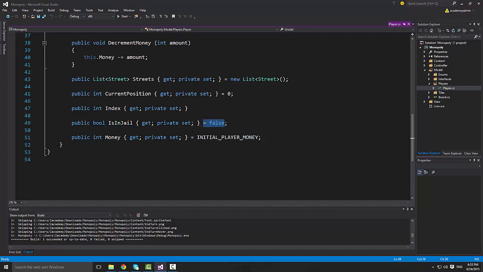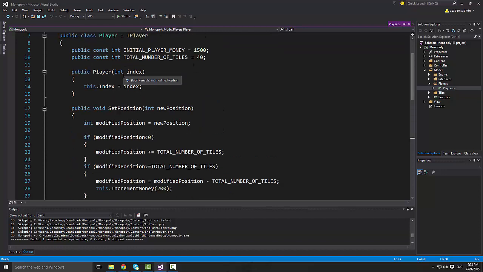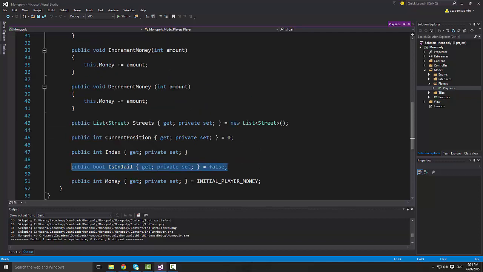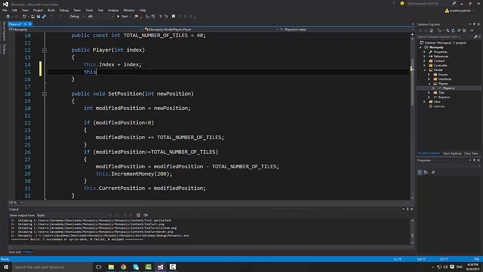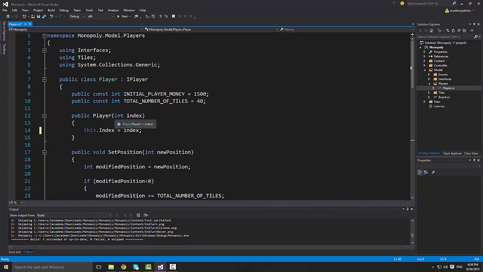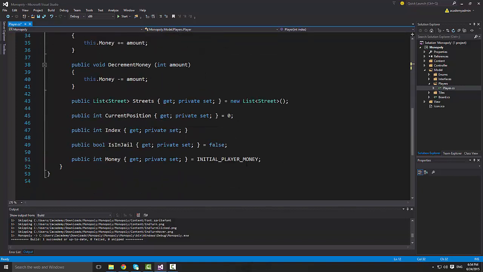Either true or false. This syntax here allows me not to put it in the constructor, which is available as of C# 6.0, the newer stuff. So if you try this in Visual Studio 2013, it's not going to work. I think I've shown this a couple of times. But if you need to do this and it doesn't work for you, you can just put it in the constructor, like this.isInJail = false, and that is fine. That was the old way to do things, but this is just something cool, because now everything that you give in the constructor will be initialized, meaning that you wouldn't have any properties that you want to initialize if they're not listed here as arguments.